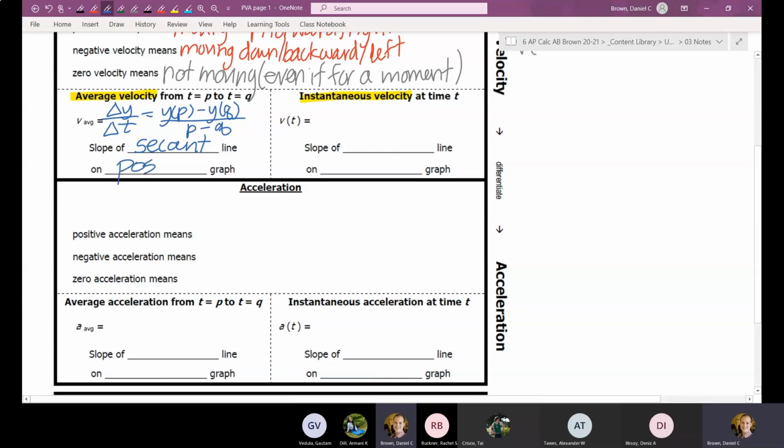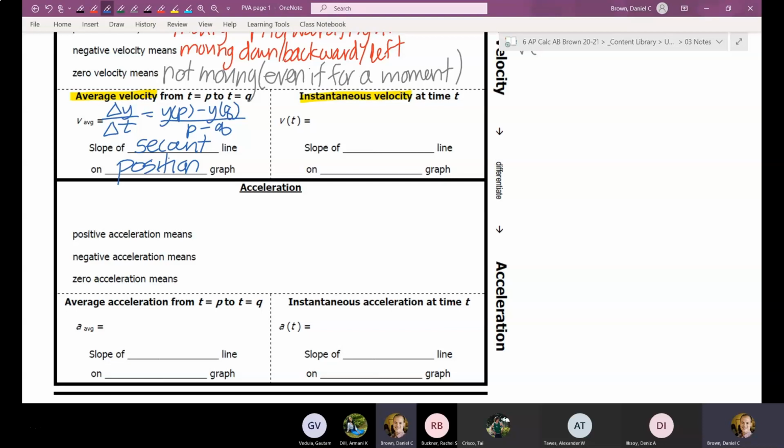Some of you might remember if you have taken physics, though I'm going to treat it like we haven't, that if you were asked to find the velocity from a position graph, you just do the change in y over the change in x. Where the calculus comes into play, we often don't want to find the average velocity. Think of you driving to school: sometimes you're going fast, sometimes slow, but you have some average velocity over the whole trip.